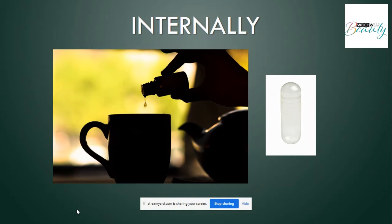Now remember, I talked about that white label, the Vitality line for dietary use. So internally, what we want to make sure you understand about this white label and about Vitality Young Living essential oils is that this is Young Living's promise. It's a white label so that you know that this is safe for your body. So some people might put a couple of drops of peppermint or grapefruit in a capsule here on the screen, and then use that for health benefits.